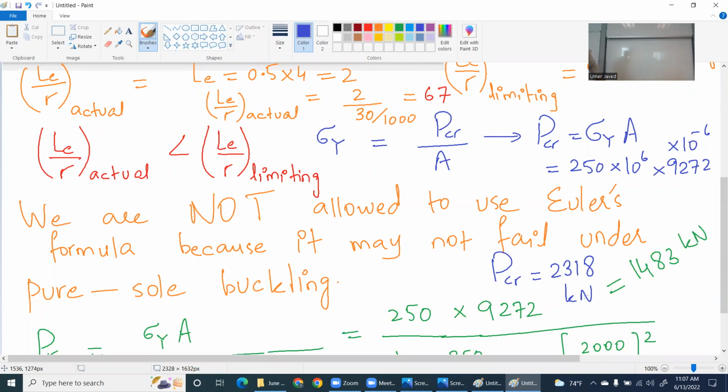But my concern is the same. If I have to use one value between the two, you know what? I want to remain safe. I will still live with this assumption that probably both of them are happening together. And I don't want to exceed 1483. I don't want to take a risk.